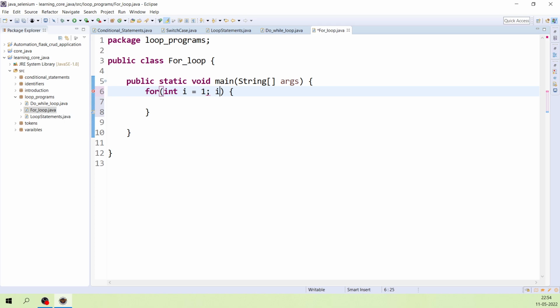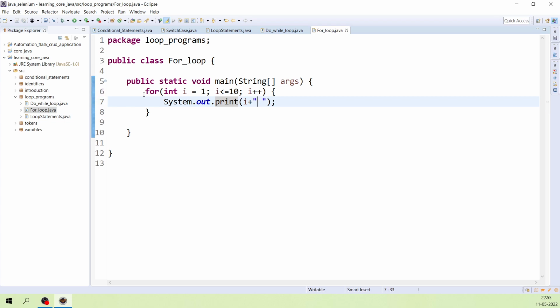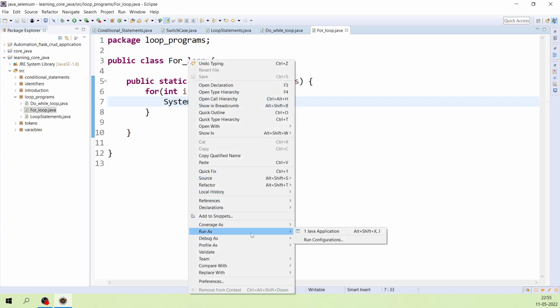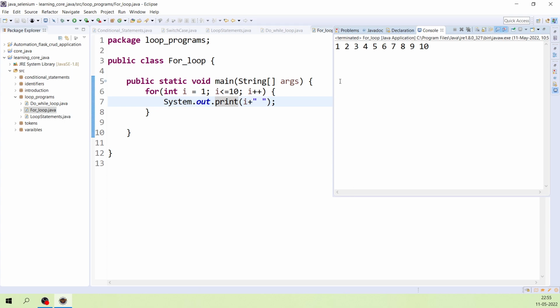And I should be less than or equal to the terminating condition where the I value maximum reaches, and after each iteration of this loop I'm going to increment the I value by 1 like this. I plus plus, or I equal to I plus 1 also you can do. So inside this loop we are going to print the value of I along with some space. Let me just remove this ln from there. Now let's save it and let's run the program. As you can see we have printed from 1 to 10.